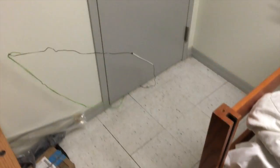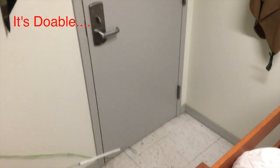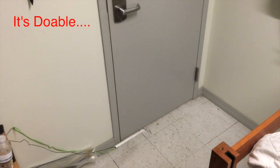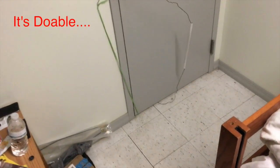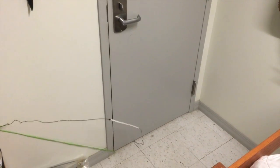You'll see from this that it's doable. You can get the height and you can get it to hook, but it's really tough. The feeling is, I mean, you don't feel shit. So you got to go real slow, take your time, and sometimes you just got to get lucky and see if you can hook that thing.